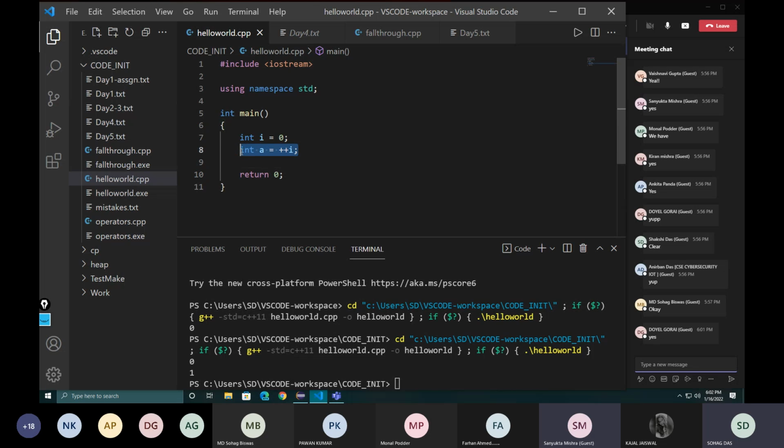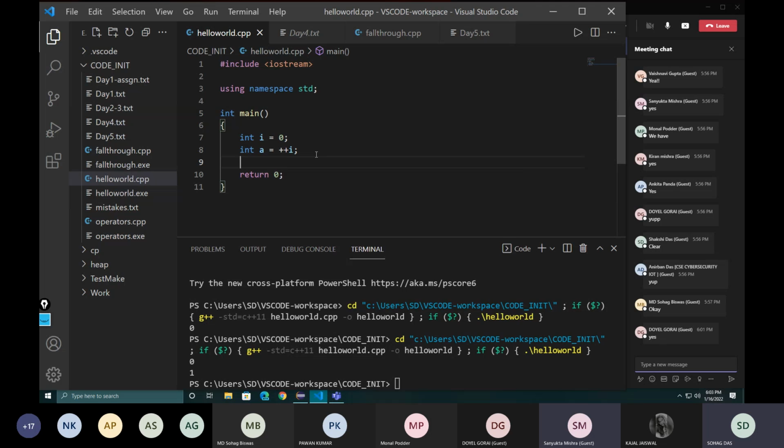So how does this work now? ++i says change the value of i, then execute the statement. So first i is changed from 0, it has now become 1, and then this whole instruction is executed. So store 1 into a. So i's value is changed, then int a = 1. So i's value is already changed.